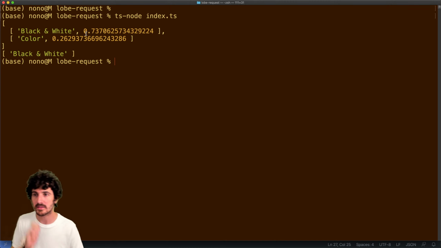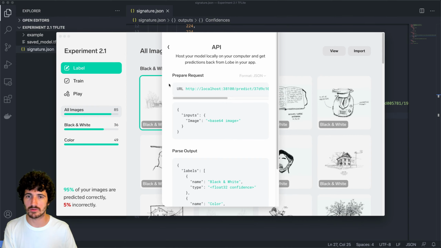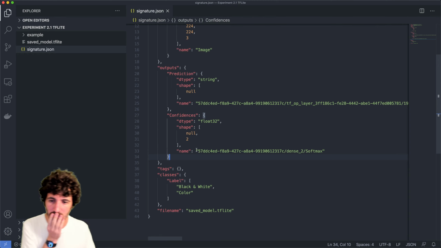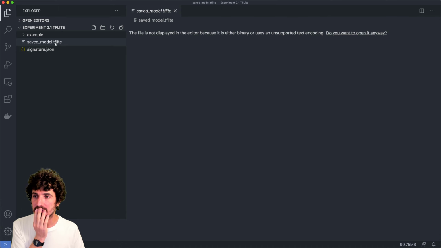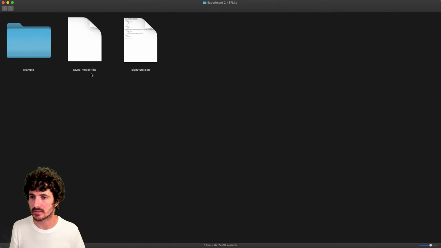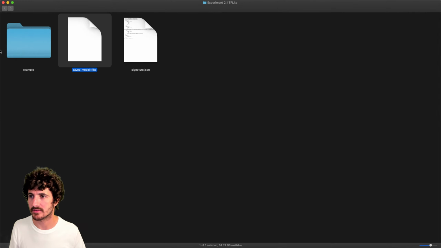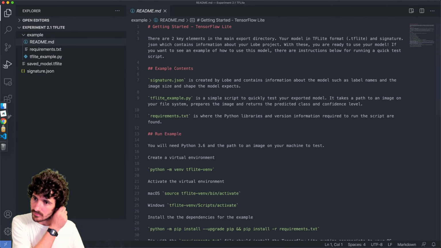Yeah, all right. Well, in this API it just gives us one float and the string, and then the string of predictions, but I'm not sure what that stands for. So that's the signature. The saved model, the TFLite, this is a TensorFlow Lite model, which is the model itself, and we're going to see how big it is. It is 104.6 megabytes, and then the example.